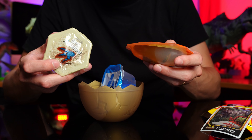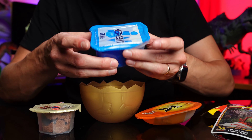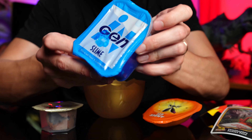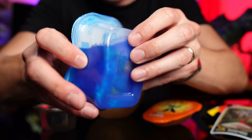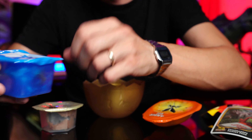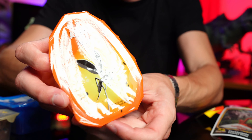What the heck is this? I wasn't expecting this - InGen slime! This is slime - okay guys, we're gonna have to get into this. So this is the InGen slime, wasn't expecting that. I can see a creature in there - this must be one of the dinos we're building. I'm guessing maybe it's the Triceratops since that's the card we got. Amber gel - this is gonna be messy, I'm sure.